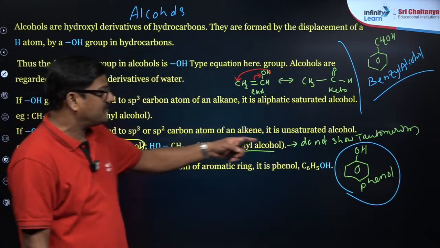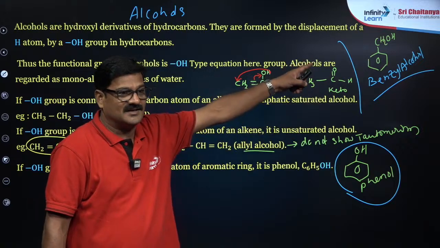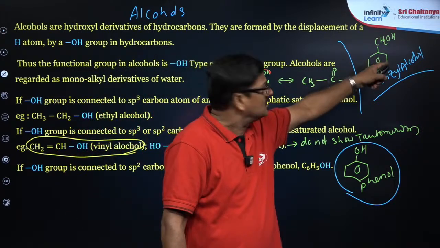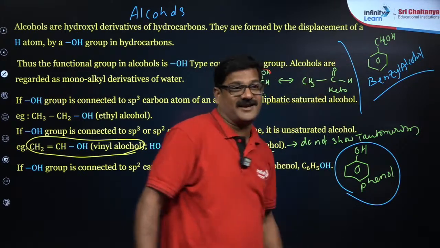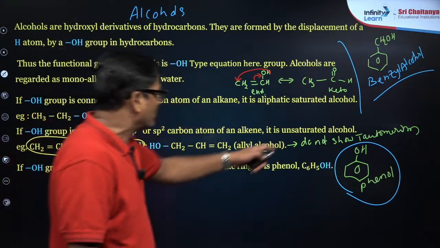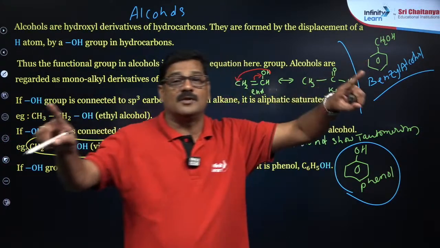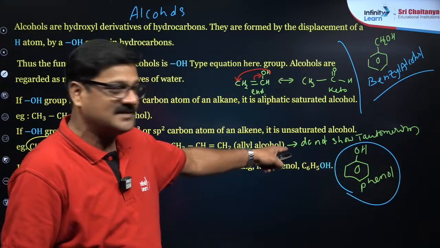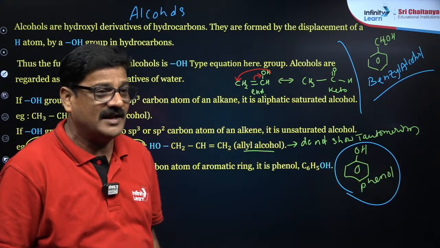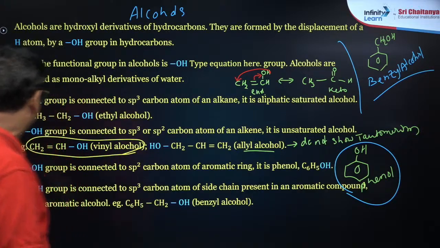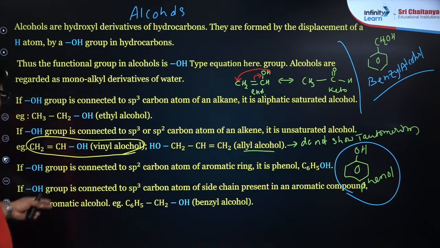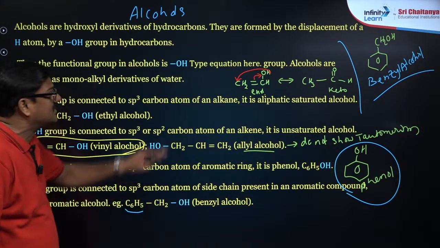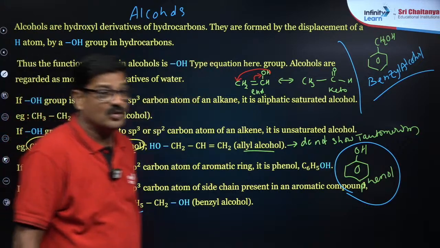That is what you call phenols, right? Yes Ramesh, it is benzyl alcohol. Benzyl alcohol and phenol look like the same twins, but they are completely different. Their properties are totally different. That is aromatic alcohol, and that is non-aromatic, aliphatic alcohol, my dear students. If the OH group is connected to an sp3 carbon atom in the side chain present in the aromatic compound, the compound is aromatic, but it is a non-aromatic aliphatic alcohol, right?